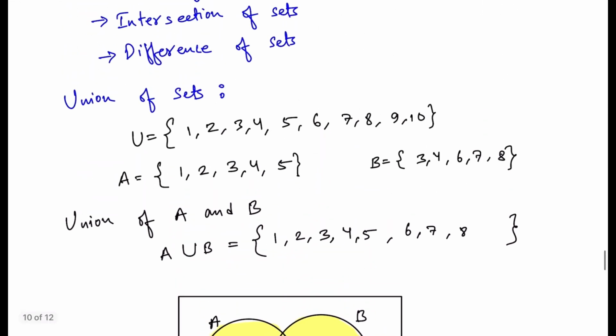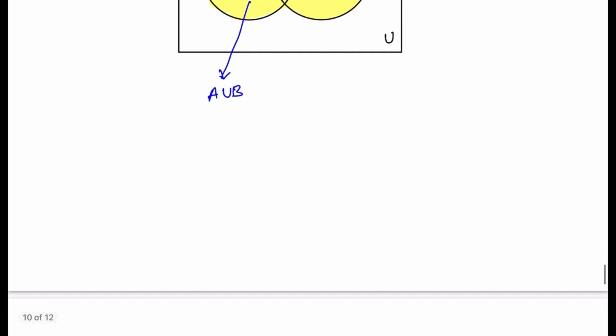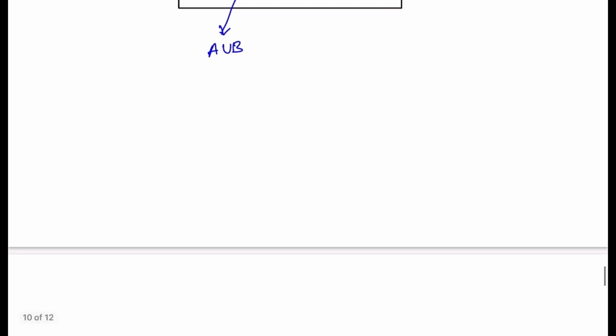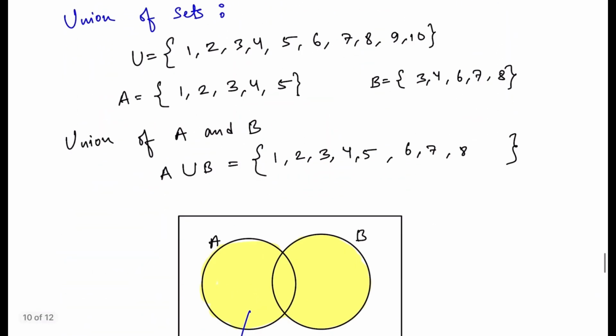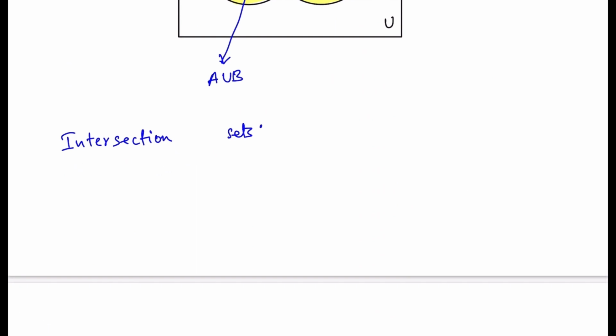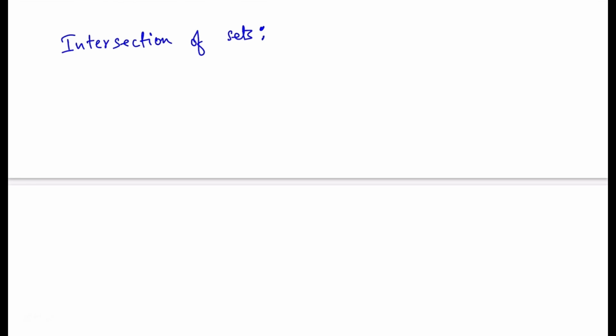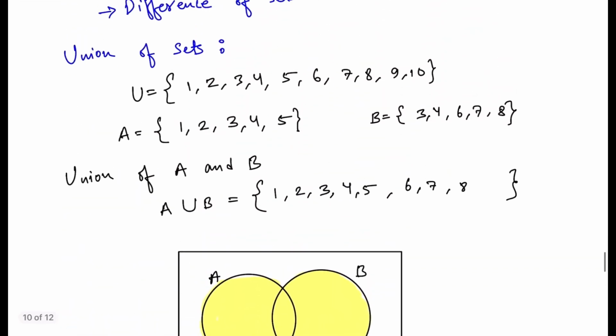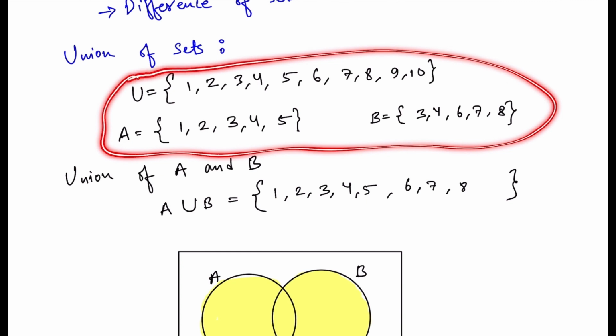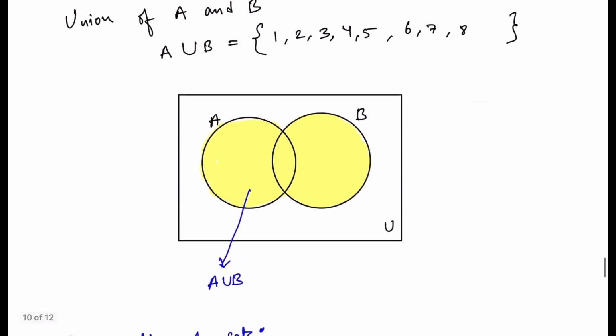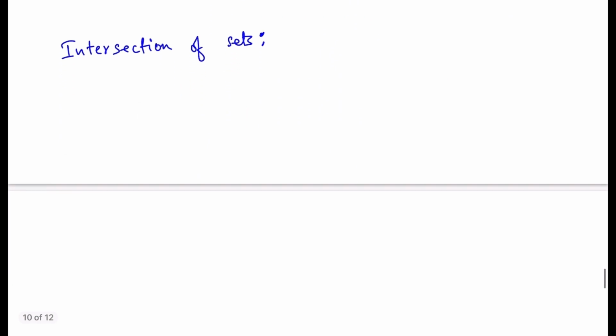Now next we'll move on to our next subtopic, that is intersection of sets. What is intersection of sets? This is our next topic. Now how to write intersection of sets? So intersection means common. Okay, now we will work on this same example. We will consider the same example, universal set and these two sets. Now what is the intersection of sets A and B?